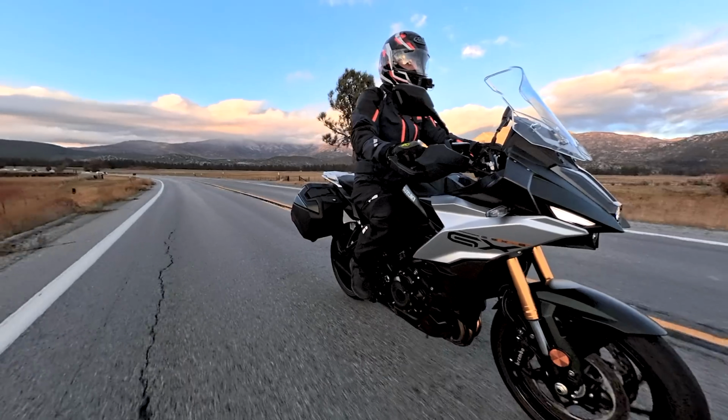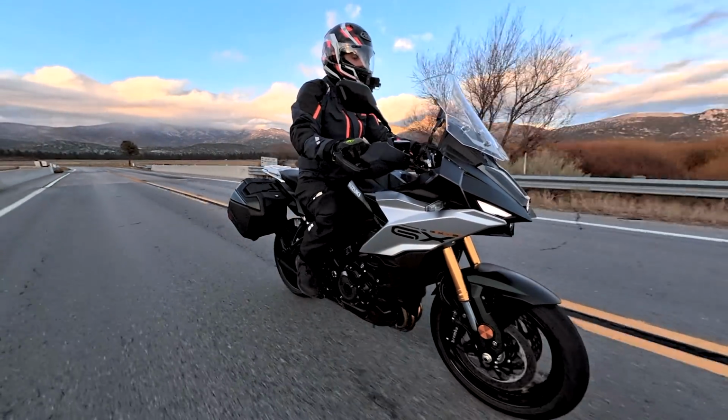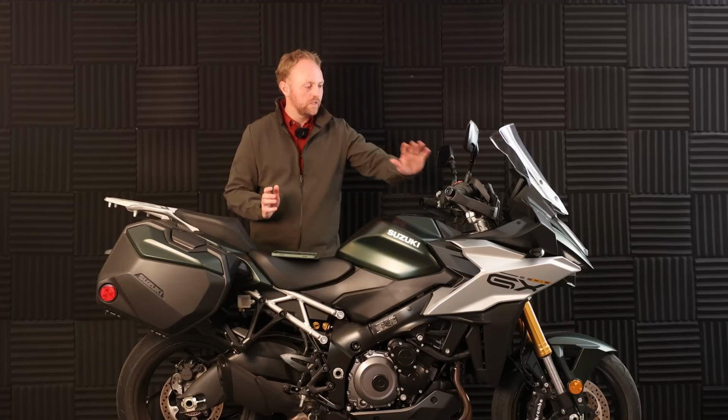Also, the range of adjustment from hard to soft is very, very wide. So you can have a very firm, sporty ride, or you can have a very soft, cushiony ride, and I really, really like that. Let's talk for a second about the TFT screen.